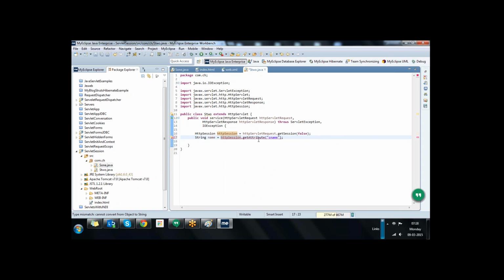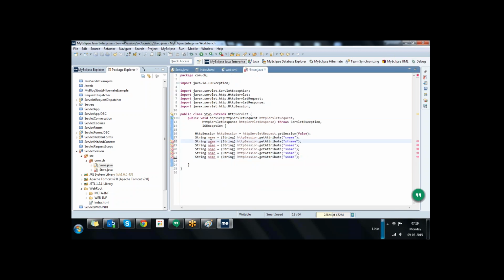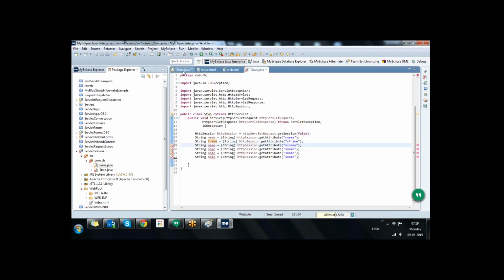The getAttribute method's return type is object, so we cast it to a String object. So sName, sFName, and sLName. Oh, L name, you need to change here. This is a very important example. Please concentrate.